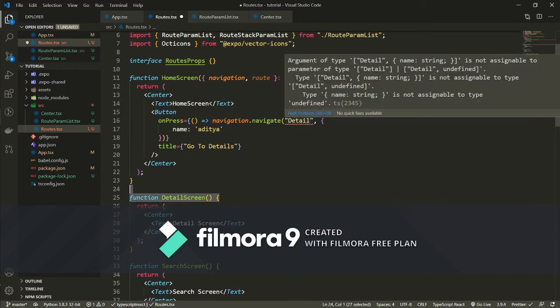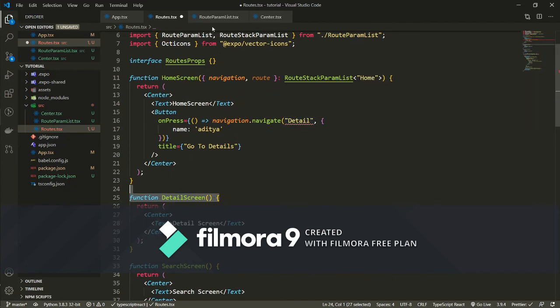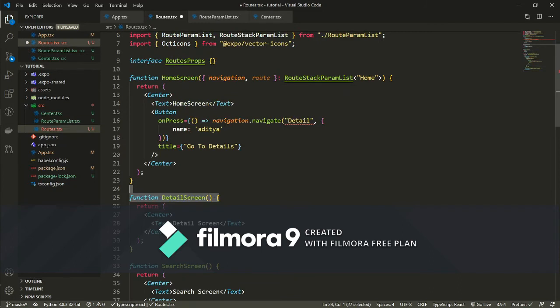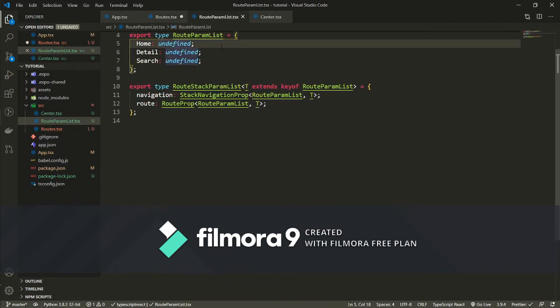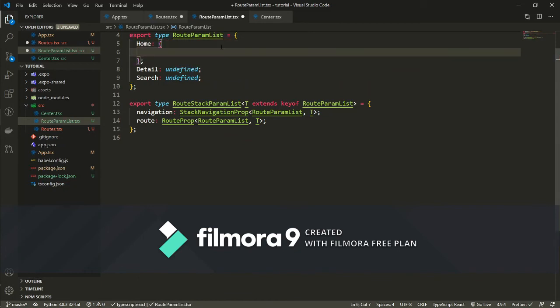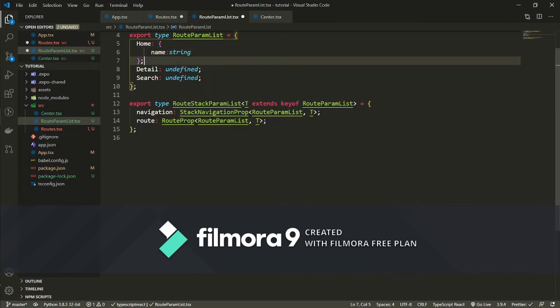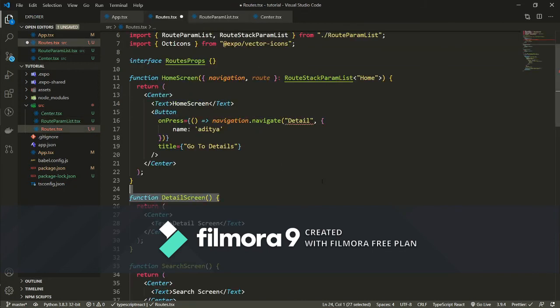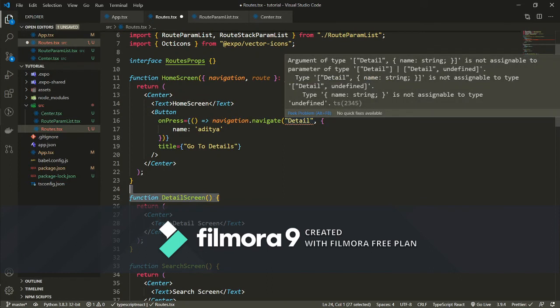Okay, it is showing this error just because we haven't defined it right here. So in the home screen we have to define that we are passing a parameter here, and that is name, which is a string. So here we have to edit that parameter. It should be gone by now, but it isn't.